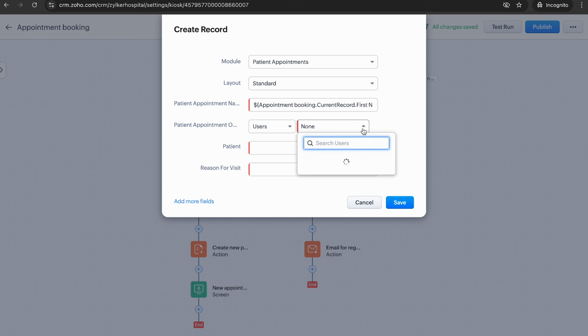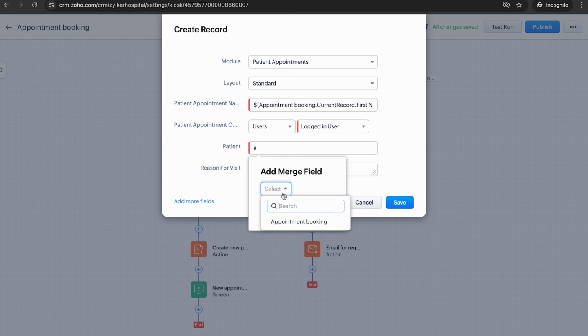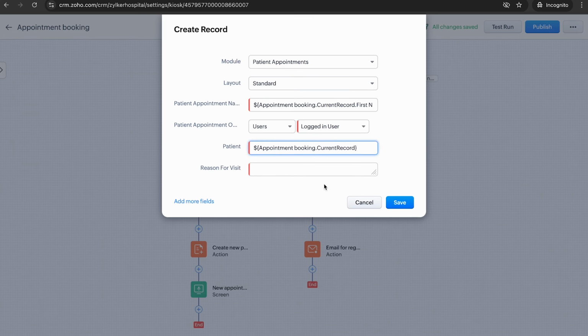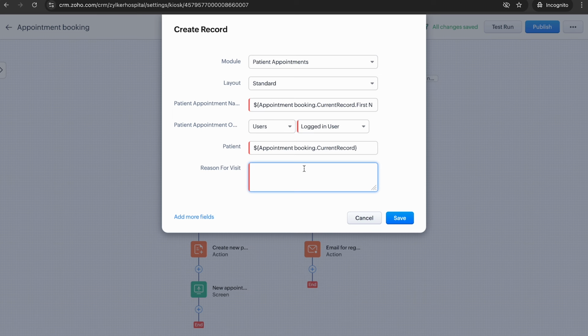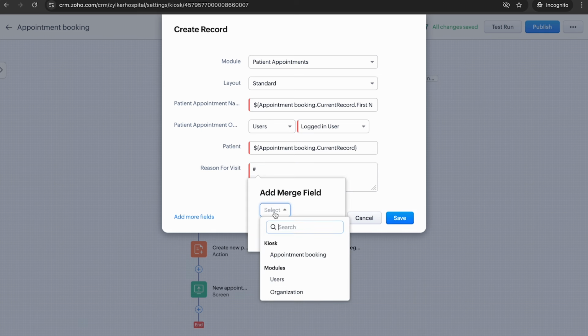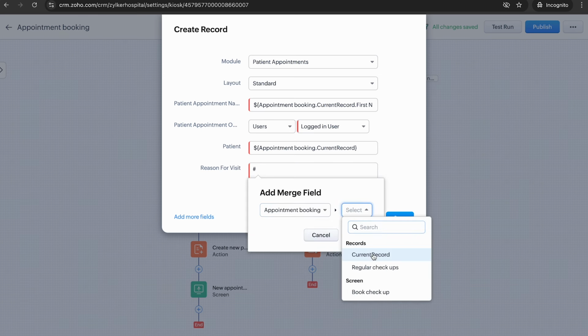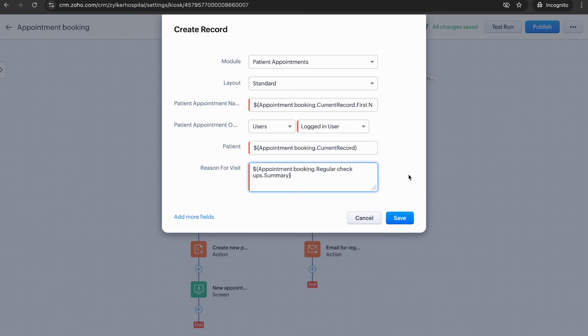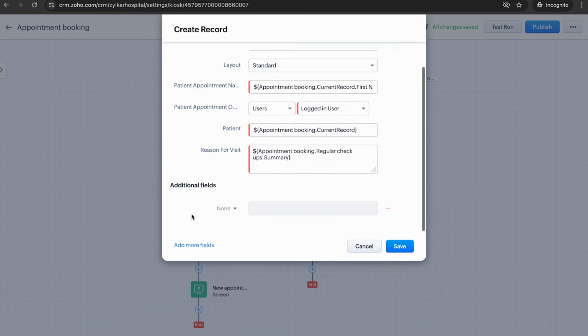Then I'm going to choose the users and the patient as current record. Click done. And the reason for visit. And also the specialty.